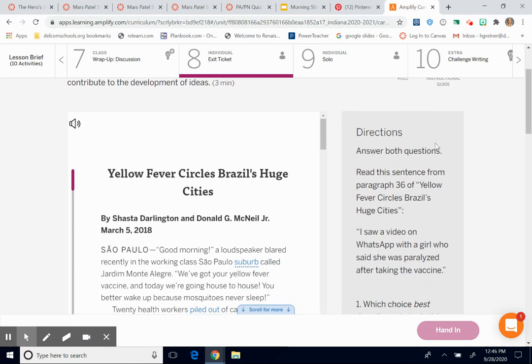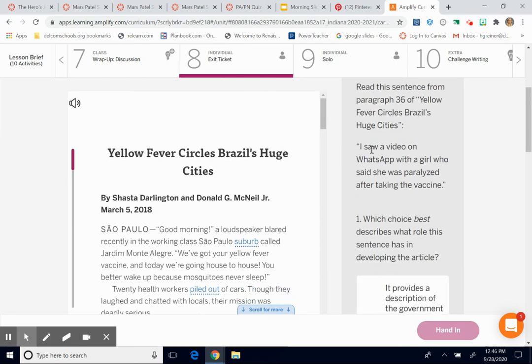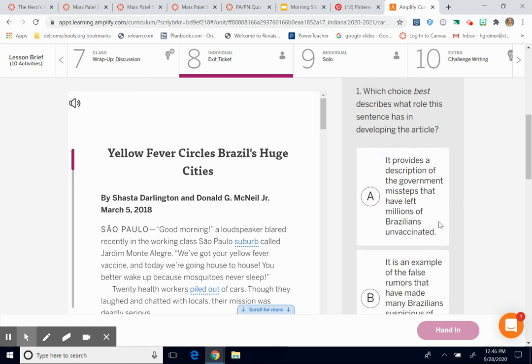So for the exit ticket, you are going to answer both questions. You're going to read the sentence from paragraph 36 of Yellow Fever Circles Brazil's Huge Cities. "I saw a video on WhatsApp with a girl who said she was paralyzed after taking the vaccine." Number 1. Which choice best describes what role this sentence has in developing the article?